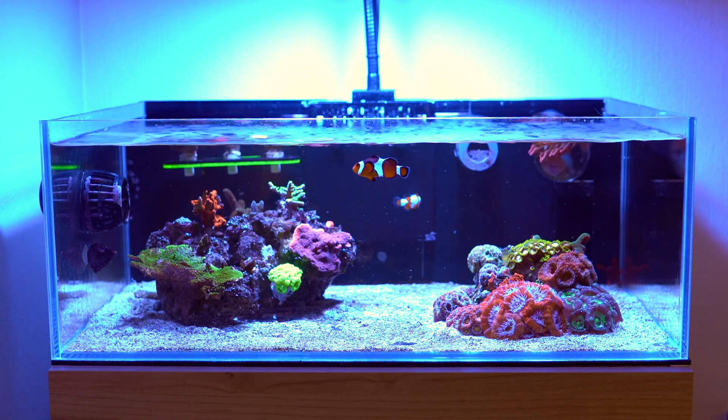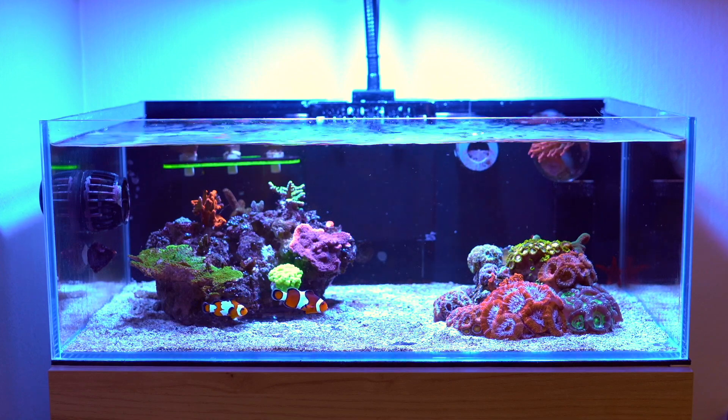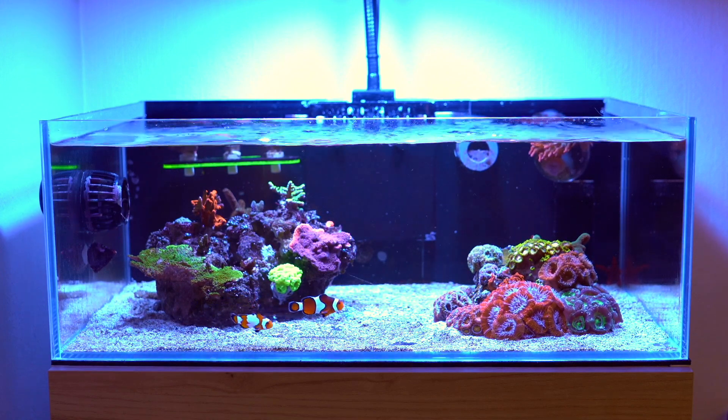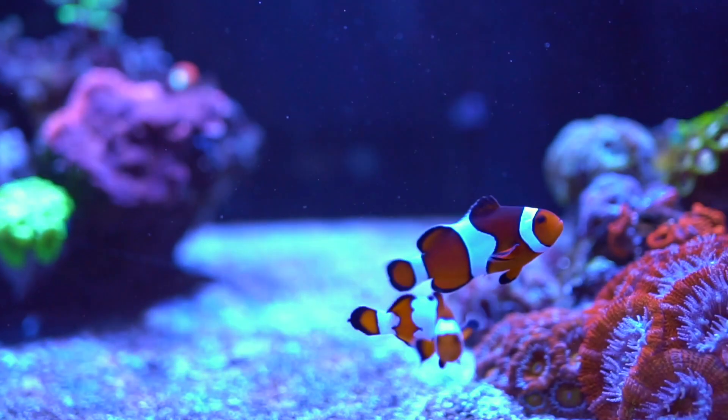So the tank is one year old. It is a custom build — nothing you can get off the shelf. It's 23 by 15 by 9 inches, typically considered a lagoon-style system. It does have an eShopps Eclipse overflow. On the bottom, you're seeing a 13-gallon sump. He runs a UV sterilizer, 36 watts, running bi-weekly — one week on, one week off. For the skimmer, he's running a very oversized Arca Core 80 skimmer. The return pump he's using is a C-Chay. He did mention he had a refugium on the bottom of the sump, but it was actually too effective and he was running into dinoflagellates.